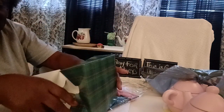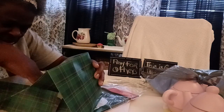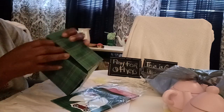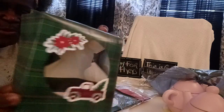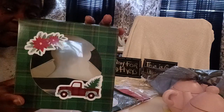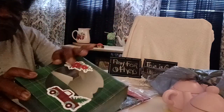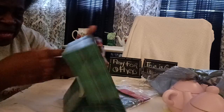It keeps trying to — I'm doing one thing and it's doing something else, but we're going to get this. There you go, and this is what it looks like. Isn't that pretty? You can put real baked goods in here as well. You just got to fold it out on the crease so that it'll look better. So I got a pack of these — they were just putting this stuff out when I was there.